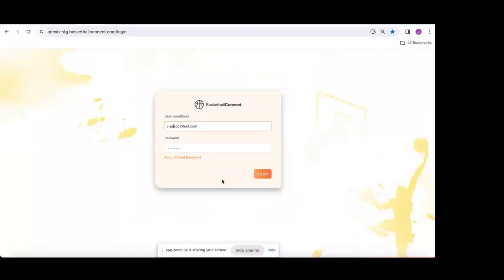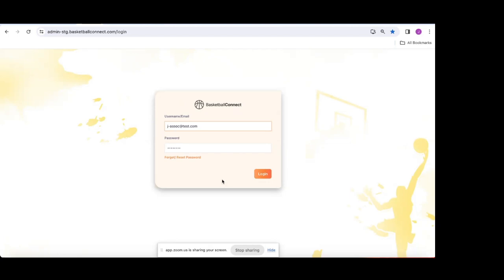We'll walk through how to navigate the platform and really walk you through what that looks like as you get onboarded onto the platform. So what we'll do is start off with firstly signing into the platform. Hopefully everyone can see my screen okay.